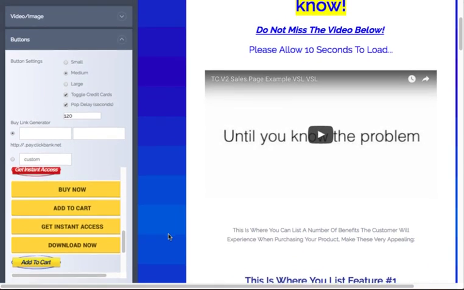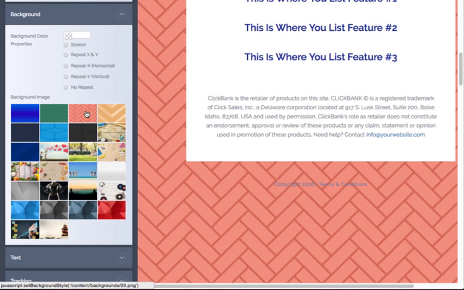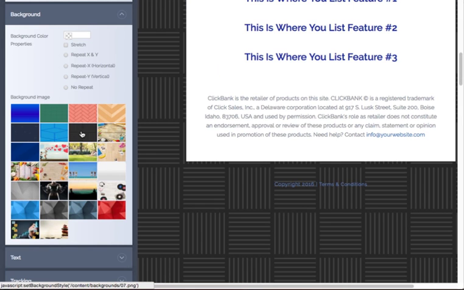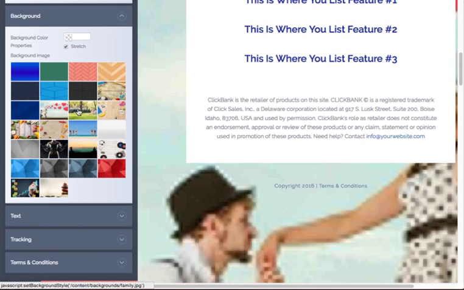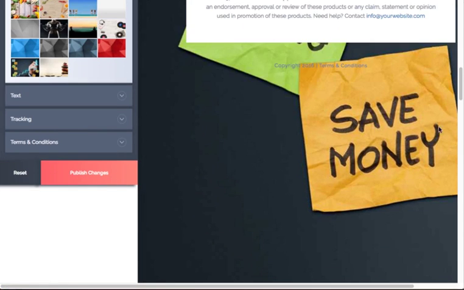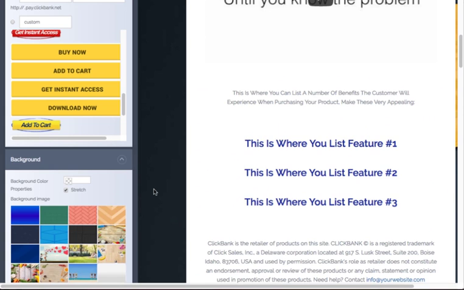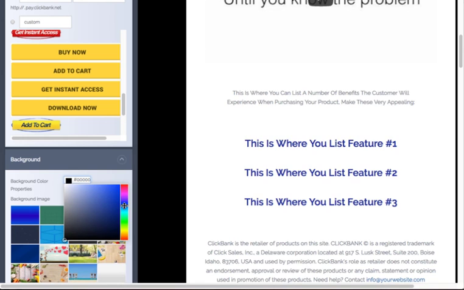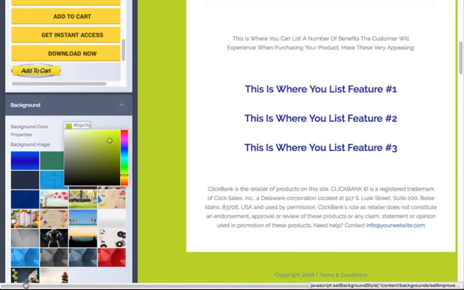Now, the background, let's see if we like this. I just want to show you a couple things about the background. Okay, so there's a few different types. These here are what we're calling patterned backgrounds. And there's a lot of different ones. They're pretty cool. And these here are what are called graphic backgrounds. And these are new to the builder. And they're really cool. So I'll show you an example. So for this product, it's kind of a self-help. So save money, that's kind of perfect. And I will show you how this looks once we get through building the sales page. You can also do a general background color, right? So if you want red, you can do that, right? You can do blue, whatever you want. Really cool. But I'm actually going to use this graphic.